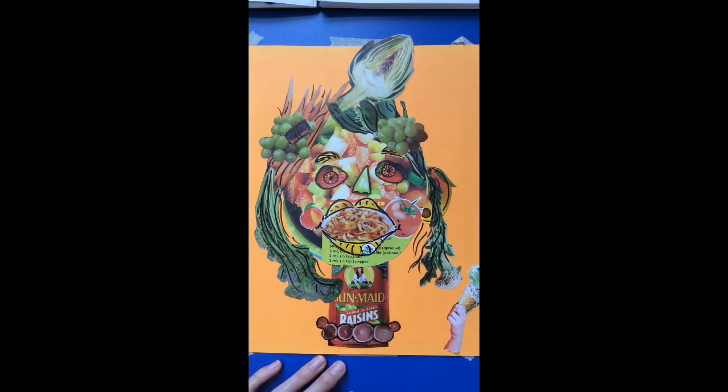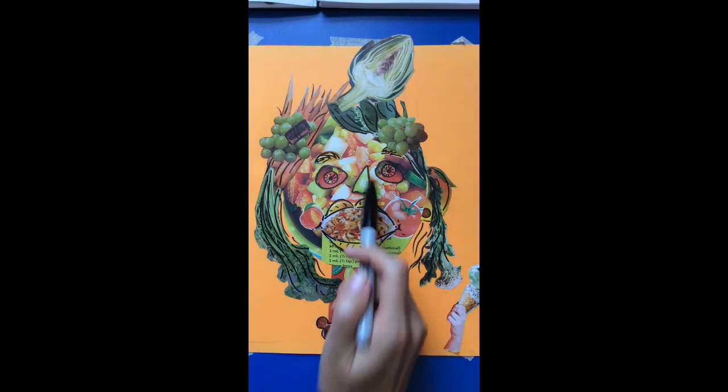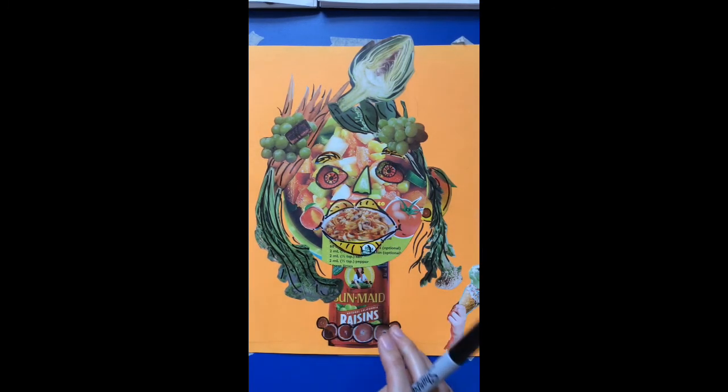Okay, I think I am done. Here is my food collage self-portrait. I am a head full of tomato salad with a mouthful of yummy pasta with strawberry eyes, chocolate hair clips, carrot hair. I hope that you have fun making yours too. Have fun with it, make it silly. And yeah, can't wait to see the pictures that you send me.